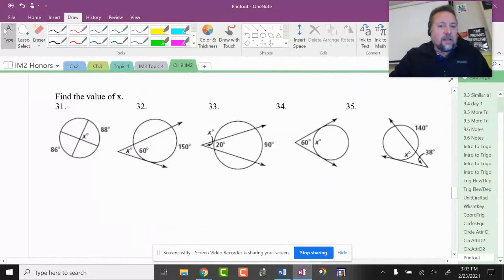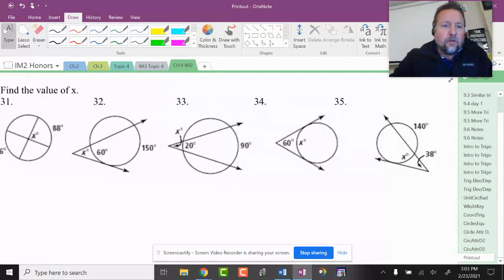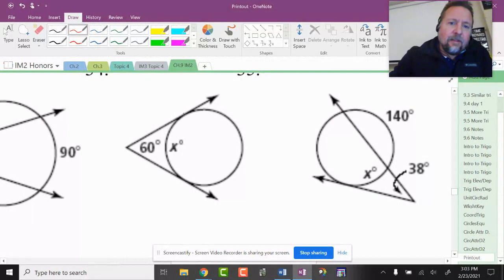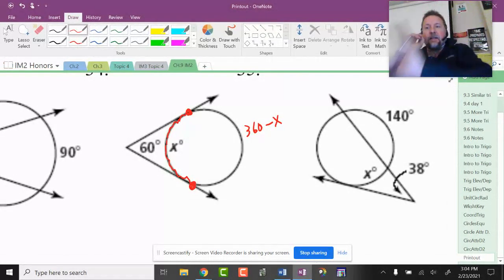Pretty standard here. This section, there's nothing tricky. That goes to 2 lessons ago. Oh, one thing about this one, I guess. I will set up 34. All the others are pretty straightforward. If this is X degrees, and this is a tangent, then what is this in terms of X? That's the trouble on this one. And the answer is this whole circle is 360. So whatever X is, this would be 360 minus X. And then you'd still set up what's true. Angle equals half big arc minus small arc. And then you would just have to solve.